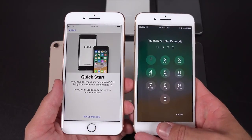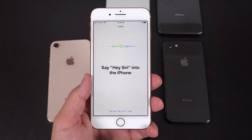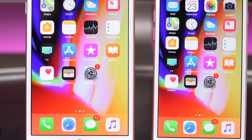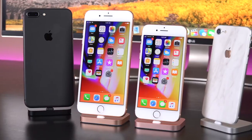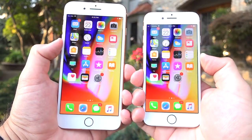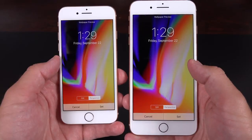You can quickly disable True Tone by going to the Control Center and 3D touching on the brightness slider, where you have the option to turn off Night Mode or turn off True Tone. Another feature that's actually new with iOS 11 is Quick Start — so if you have an older iPhone, you can basically use that to log into your accounts on your new iPhone, quickly transferring just by bringing your new phone next to the old phone. Besides that, you're prompted to set up Touch ID, the Siri wake-up command, as well as Apple Pay. Apple calls these Retina HD displays: a 4.7-inch and 5.5-inch display, with a resolution of 1334 by 750 on the 4.7-inch at 326 ppi, while the 5.5-inch gets a full 1080p display at 401 ppi. Although this is still an LCD IPS display, it still looks fantastic, getting up to about 625 nits of maximum brightness, and it also supports the wide color space of DCI-P3, just like the iPhone 7 — but again, we also get True Tone, which is new for the iPhone. Although the iPhone 8 comes preloaded with the standard iOS 11 default wallpaper, there is a set of wallpapers exclusive to the iPhone 8 which you can apply, and they're definitely much more vibrant.